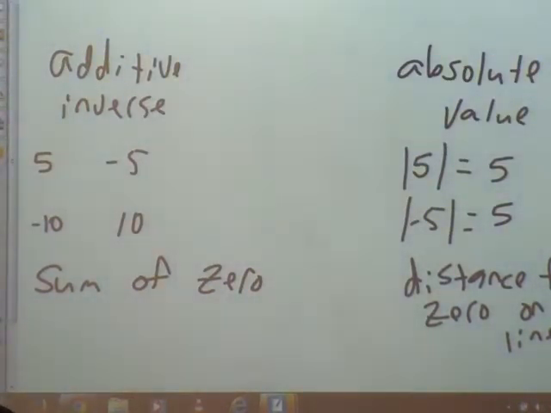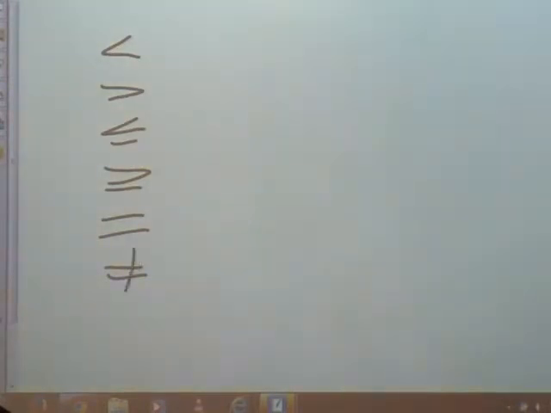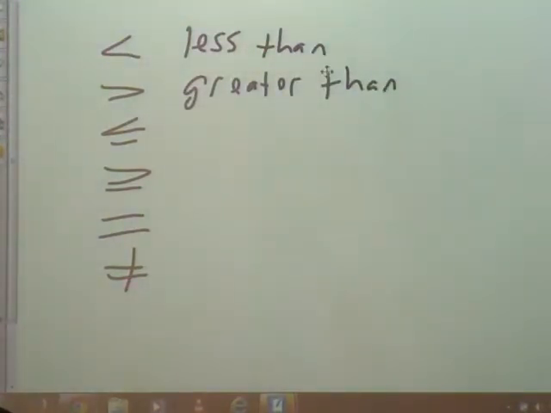Alright, I'm going to make a list of some different symbols that we're fixing to use just to make sure we know how to say them correctly, because y'all know I don't have a lot of pet peeves. I'm pretty laid back and relaxed. And one of the things that y'all do sometimes that drives me more nuts than anything is not knowing what these things are called. I get so aggravated at hearing about who an alligator is eating and which way the Pac-Man is going. We do not use those. Okay? This is a less than symbol. This is a greater than symbol. If you know this and can say it, you don't got to write it down. But if you say Pac-Man or alligator, that's no bueno.